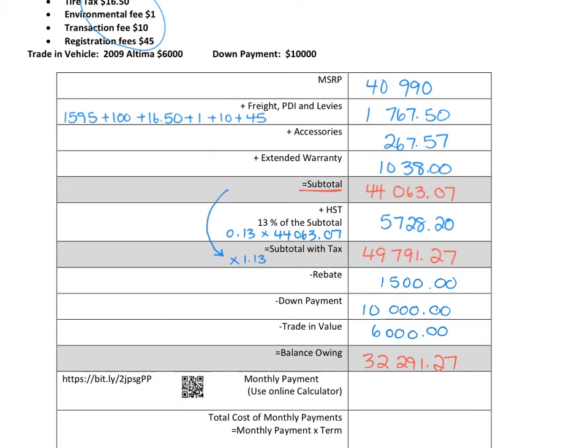Now we're going to use an online calculator to calculate the monthly payment. I'd like you to pull up that link either on your phone or on a separate device or on the same device, whatever you need to do. When I pull up this calculator, you're going to have to enter how much you're looking to borrow. Note it doesn't take cents, so this is just an approximate loan calculator. So you're just going to put in $32,291. For how long? 60 months. It's a new vehicle we're looking at, and you're going to put the interest rate in at 4.39. At the bottom, it should tell you right away your estimated monthly payment is $600. So hopefully you got that, and that makes sense. We're going to use a monthly payment of approximately $600.